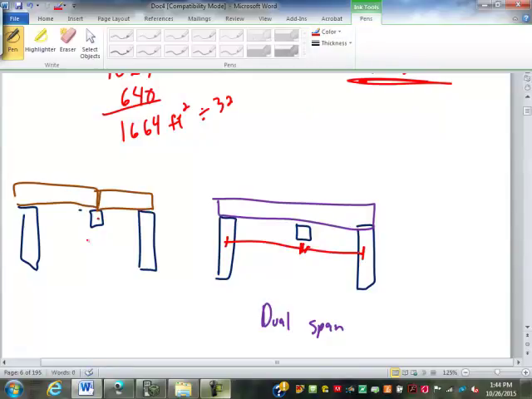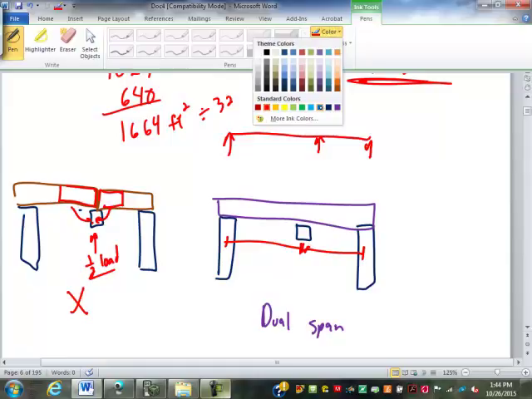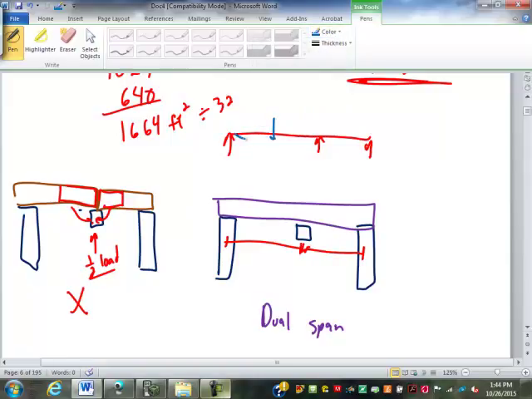In this situation, half the load from this joist goes to the beam, half the load from this joist goes to the beam. So that beam supports 1/2 of the total load of the floor. In this case, what happens? I'm just going to draw it out with stick figures here. Here's my beam, right? If you push down right here, it causes it to lift up on this end. If you do the same thing, if you push down here, it causes it to lift up on this end.